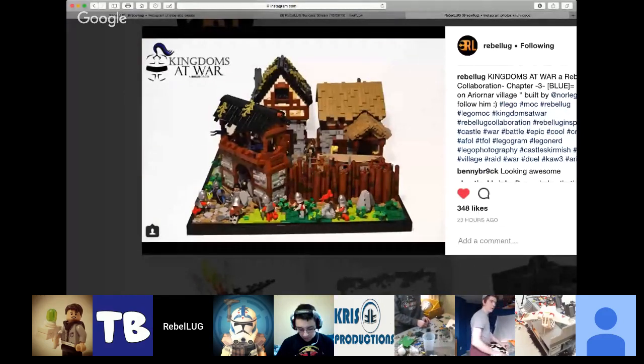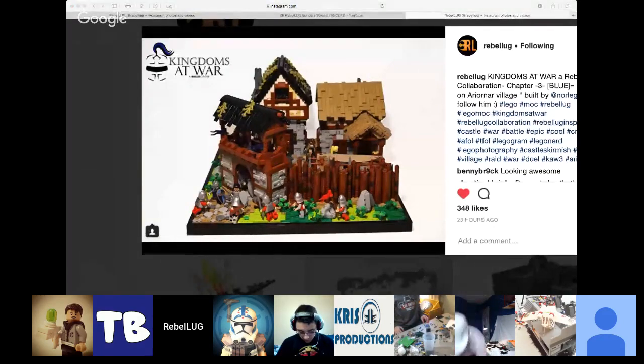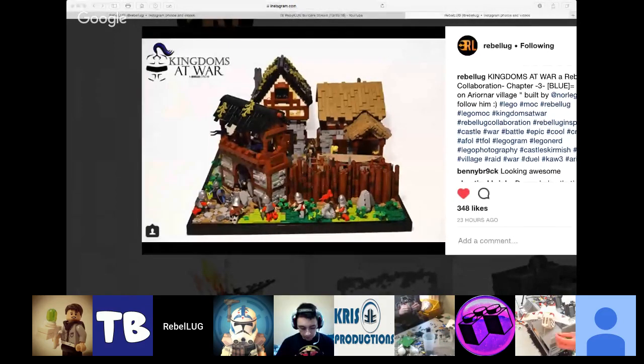I want to hear some thoughts from Deanna. What do you think? Well, you might know that I'm a big Walking Dead fan, and this kind of reminds me of the Hilltop. I don't know if you guys know what I mean, but yeah, I know what you're talking about. This brown wall with all the tree stems kind of reminds me of that. And also the houses, I think they look great. I really like this kind of apocalyptic wall, I'd say. Yeah, that looks pretty cool. Definitely pretty cool.